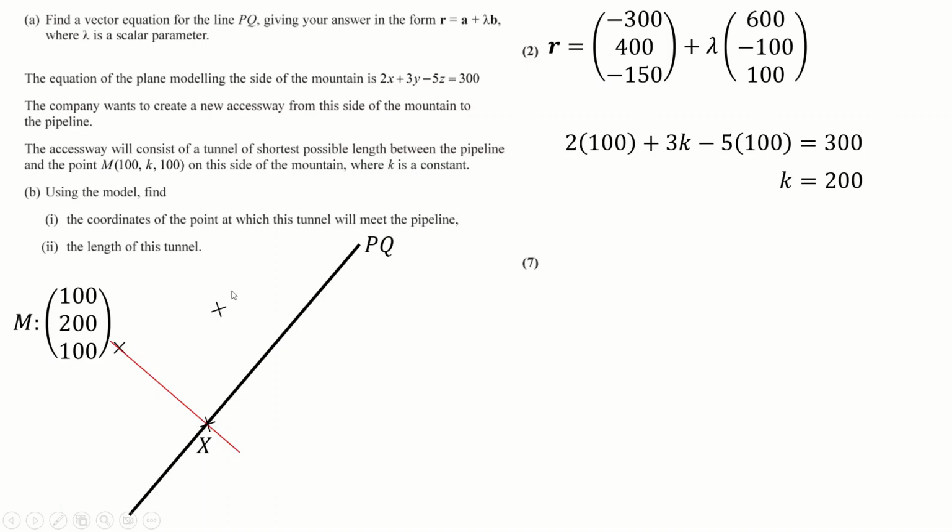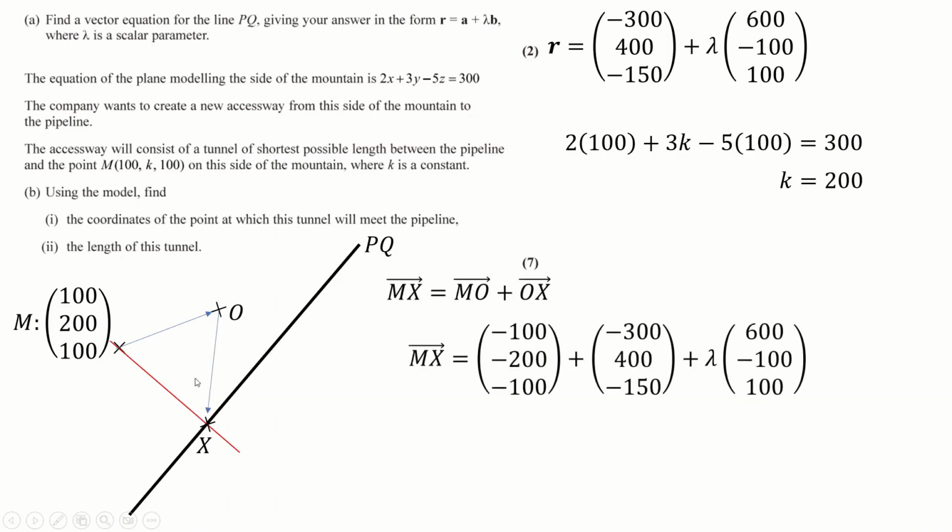So okay, we have O here, and what I want to plan to do is, can I find this vector? That's my plan. From M to what I've called X, which is this intersection. And from GCSE Maths, I think I can, because I can just go to O and then to X. So instead of just doing this, I can just do this, then this. That's how vectors work. So okay, to get from here to here, M to O, well that's just going backwards along this vector, right? So that's going to be just this vector with all negative signs. And then to get from O to X, well that's just the definition to get onto this line. So that's just this line here.